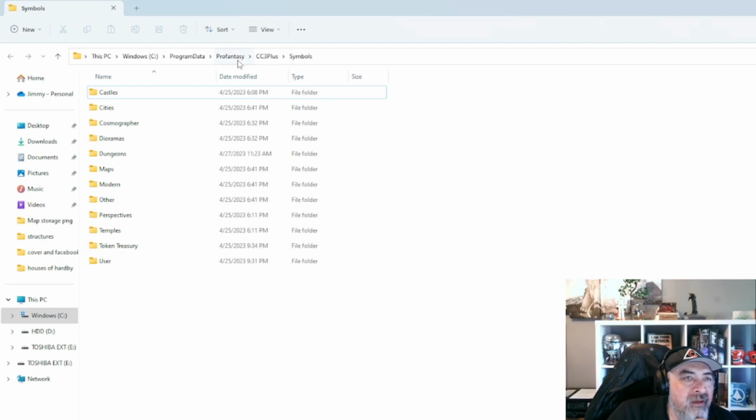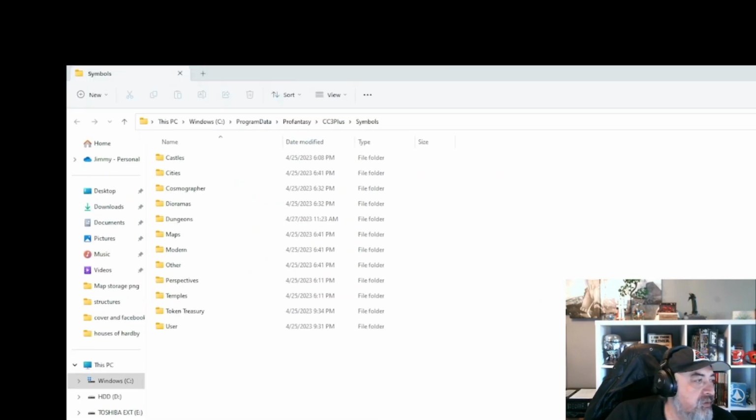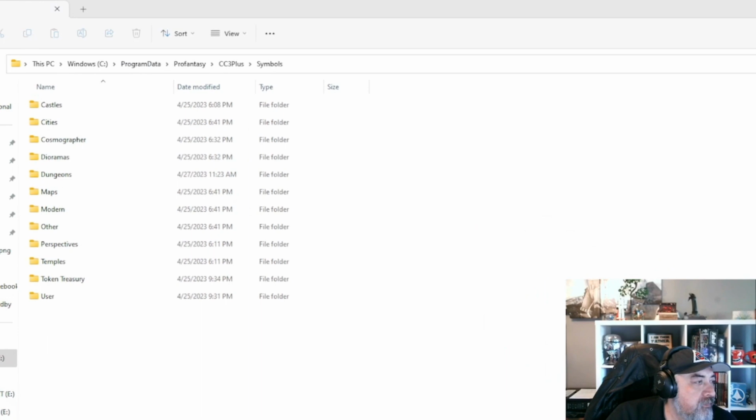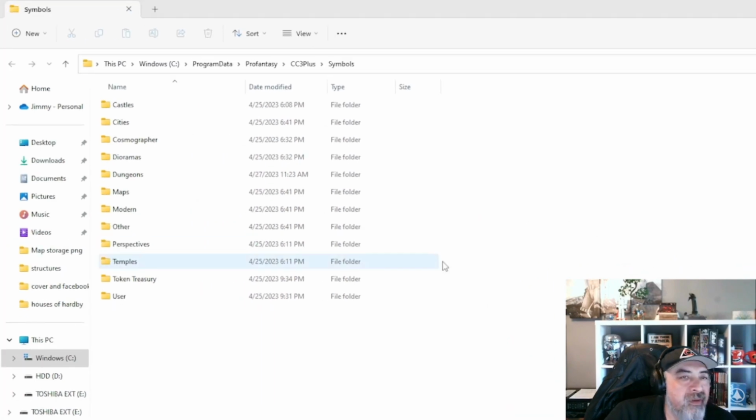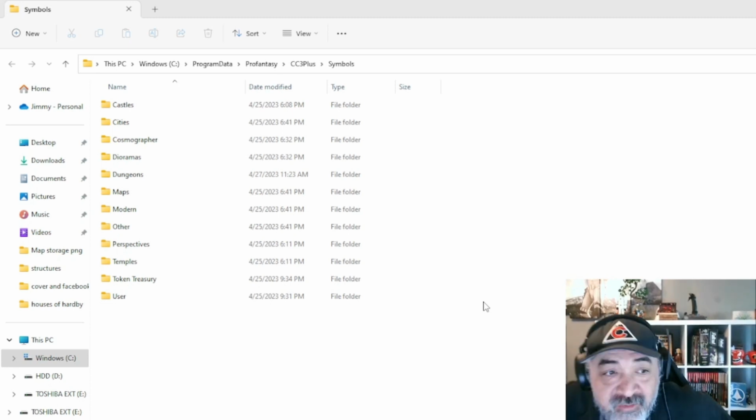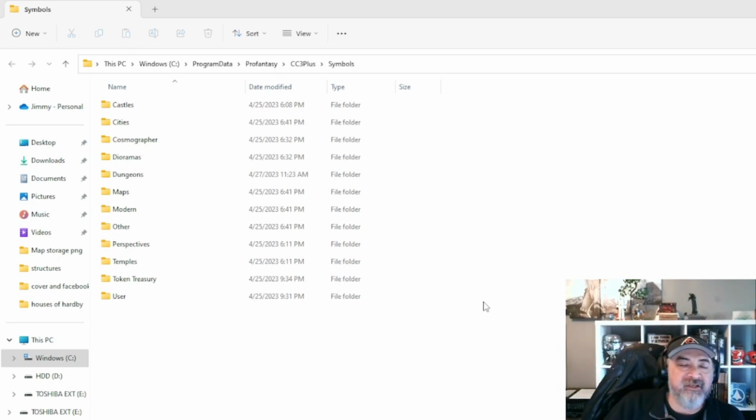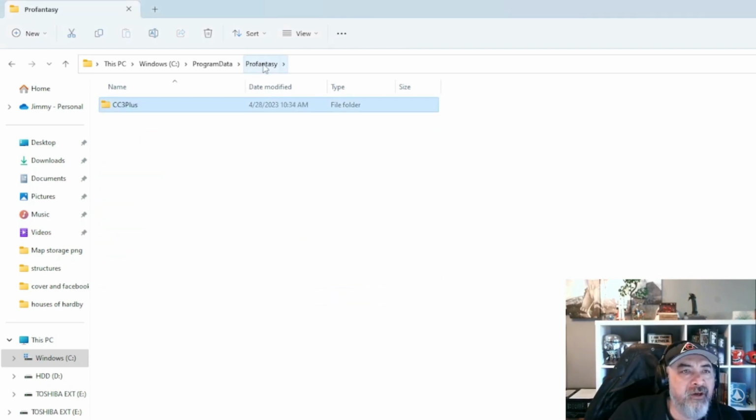So you're looking at the top path. Let me enlarge it a little bit more. This is a tutorial. This is the default new install symbol folder. This is how the program wants it set up. When you buy the software, whether it's straight off of their site or you got it off of Humble Bundle and you got some of the selections, when you do your new install, this is where it's going to put all of the symbols. This is the default.